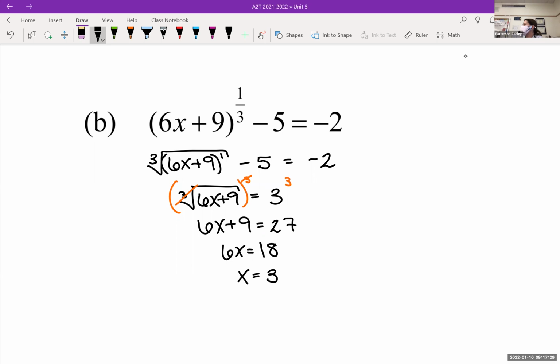Now, do we need to check our answer here? Well, back up. If you're not really comfortable with your arithmetic, you're like, oh yeah, maybe I made a mistake. You can always substitute x into the original and make sure that it is correct. But since we have an odd index, we don't need to check. We could have a positive or a negative radicand. Everybody in the class okay with that one? Yeah? Madison? Okay, fantastic. Let's move on to C, everybody.